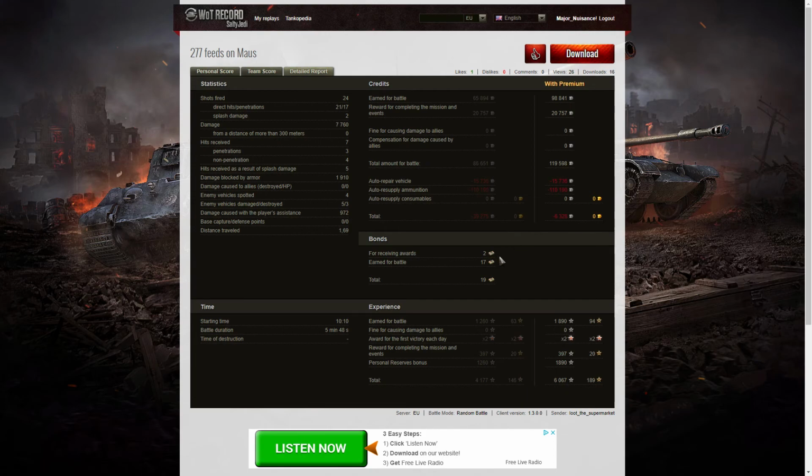He received 2 bonds for the awards for the High Calibre and 17 for the battle because it was all tier 10. He earned 1,890 XP for the battle, times 2 for the first victory of the day, 397 for completing the mission and events, and 1,890 for a personal reserve bonus he had running. So his total came to 6,067.